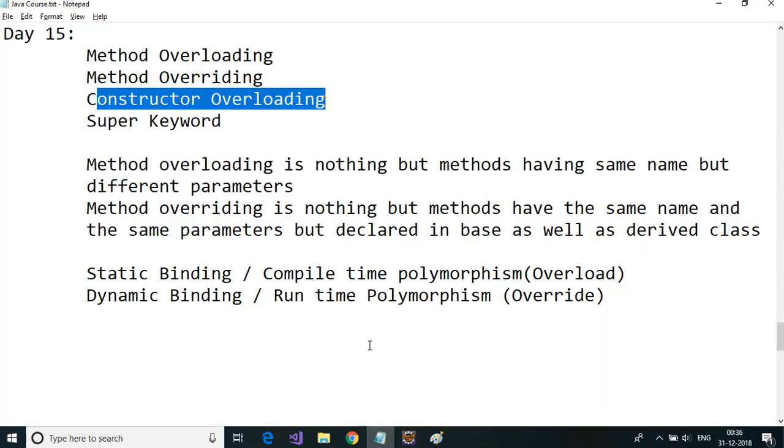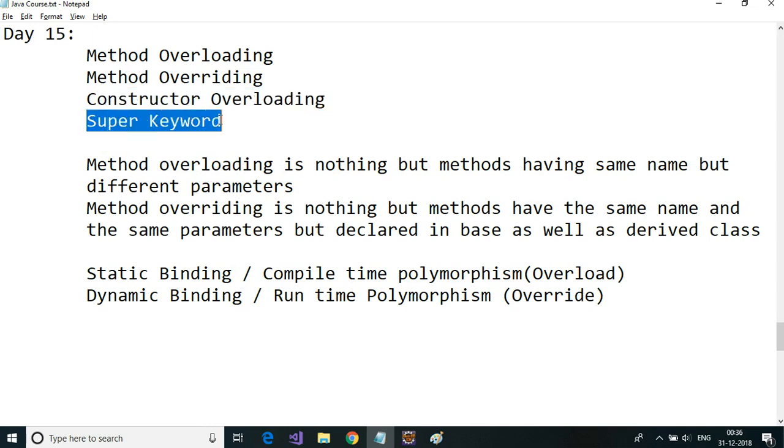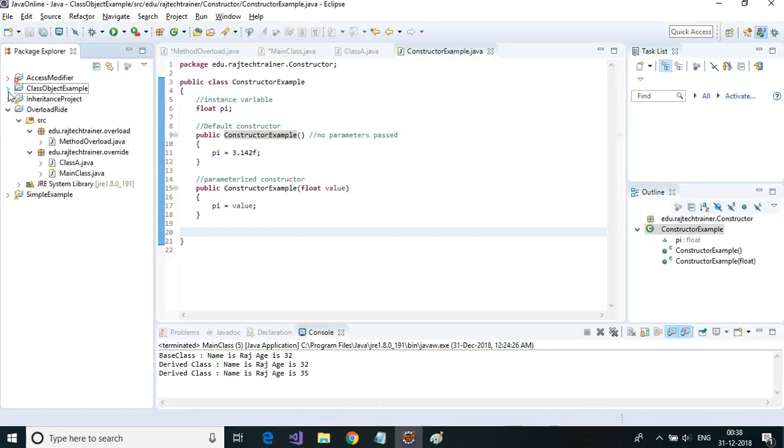Okay, so let us look at the super keyword now. What this keyword will do is, if we have a base class and a derived class, by using the super keyword you can call the methods from the base class. Okay, so in this override example, I have a base class which is class A and a derived class which is main class.